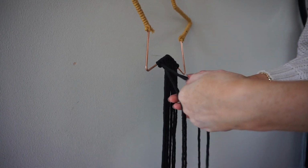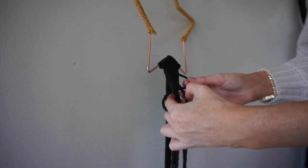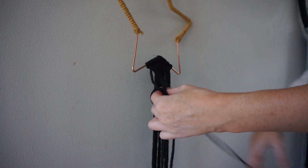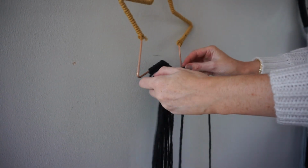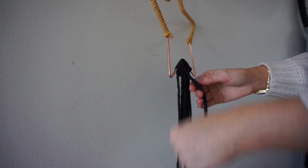And then this one here is going to go in front of your 4th knot and behind the 2 middle ones. Ooh, and then through the loop. I'll show you again. And then you just do it backwards, so like that. I'll show you again.